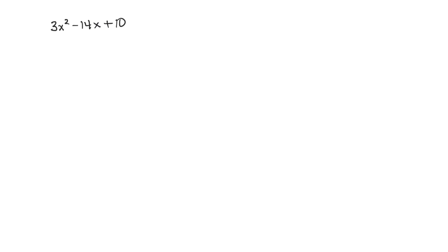Okay, in this video we'll use the quadratic formula to solve this equation. So you could try and factor it, but if you can't factor it, things that multiply to 30 and add to 14: 15 and 2, no; 6 and 5, no. Not going to work. So factoring's out, so then I can use the quadratic formula.